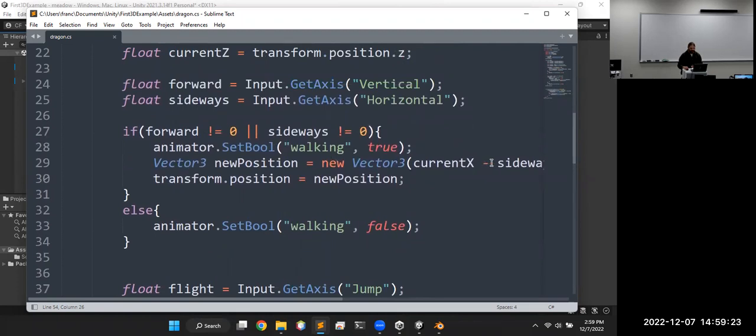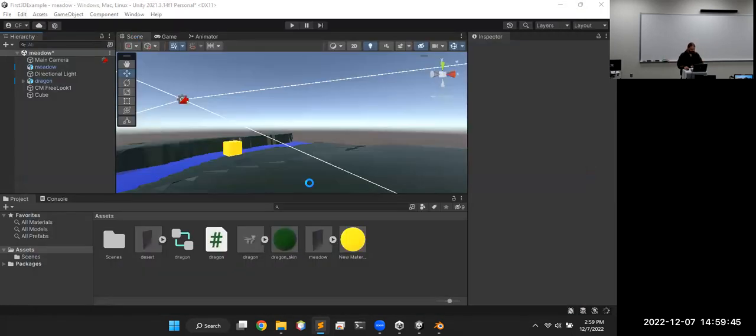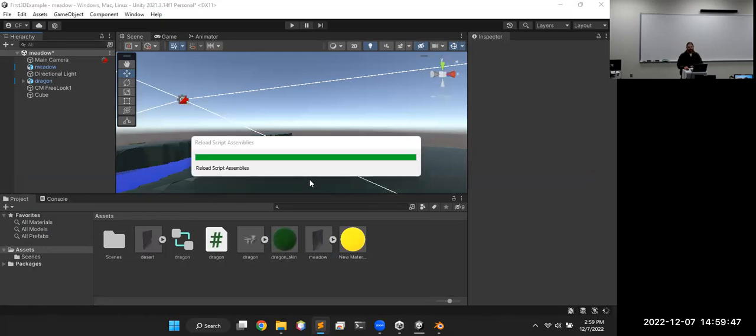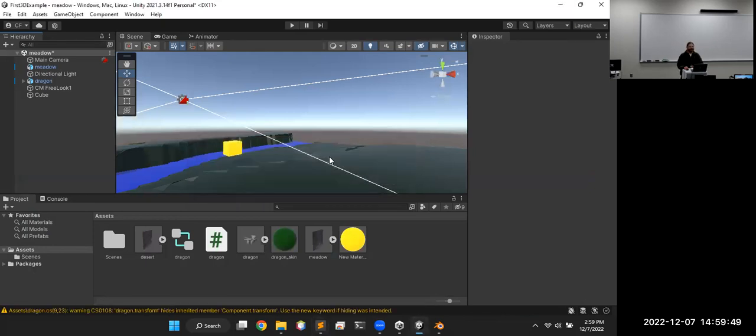We did that by making our X position, we subtracted it so the negative becomes positive and positive becomes negative. So if we just switch that back to plus, then we're back to the original, and A is left and D is right. Which, with the camera behind the dragon, won't be as confusing.